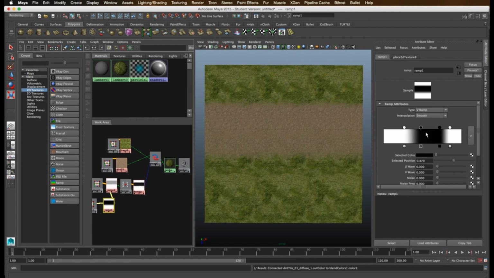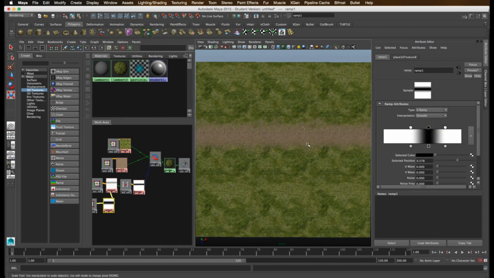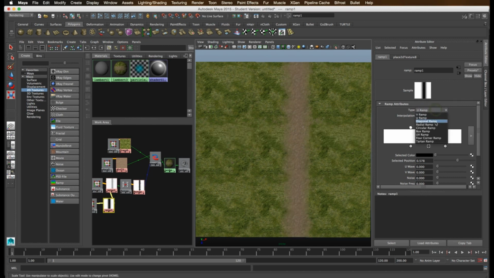right? And again, not to forget the fact that we have different types of ramps to deal with, right? Not just the V ramp, which is across this direction going up and down, but the U ramp, so we can change the direction. We also have a diagonal ramp if you need it.